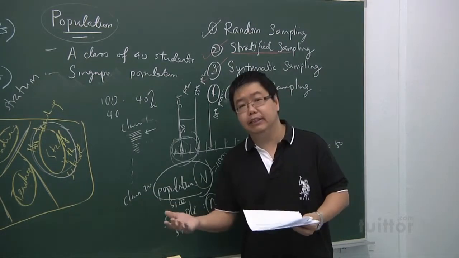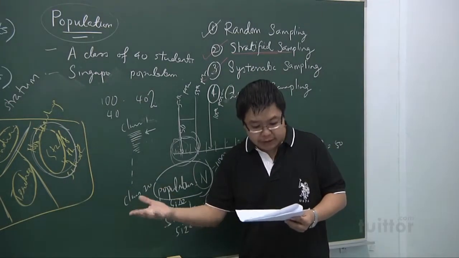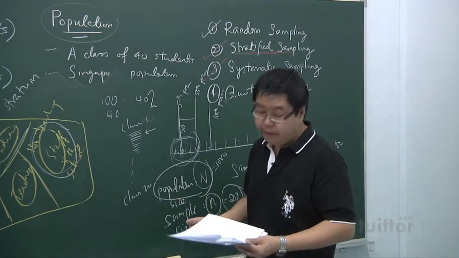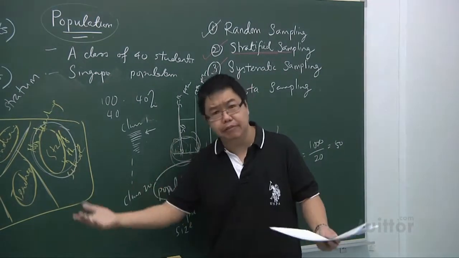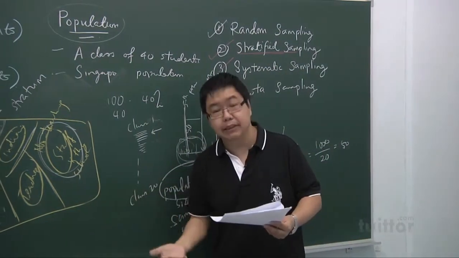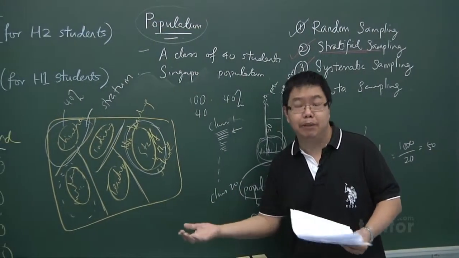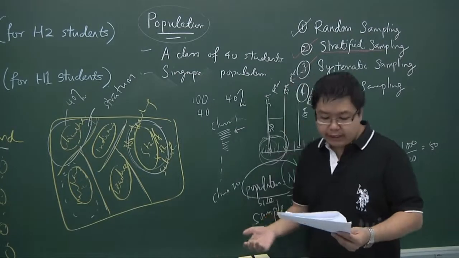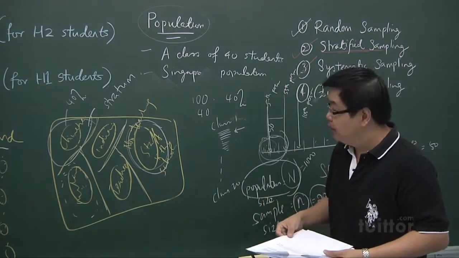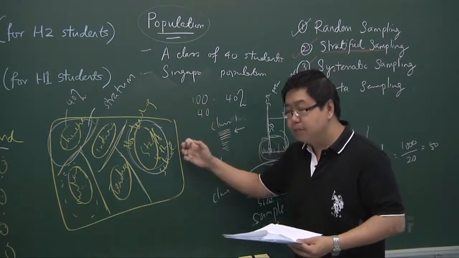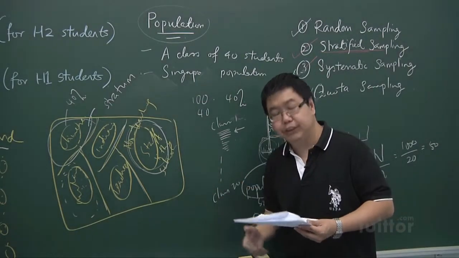Okay? The advantage, of course, we're quite clear why people do that, because the cost is low. Okay? And it's faster to gather the information just for opinion purpose. I just want to gather some people out and find out what is the opinion of a particular product. And it does not require a sampling frame. That means it does not require the list of people in the entire population.